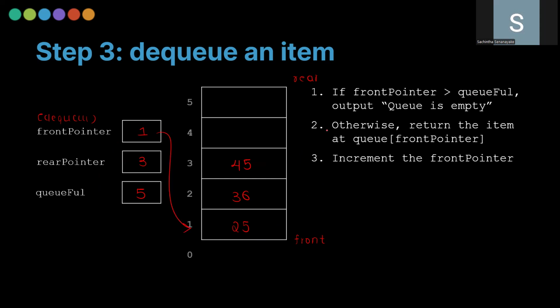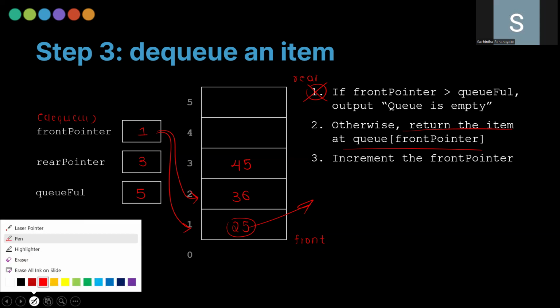And the way we remove it is, again, let's ignore step number 1 for now. We'll first return the item at the queue's front pointer. Whatever item is currently at the front pointer position, we'll remove that. Or we'll return that, sorry. And then, unlike stacks where the top pointer is decremented, in queues, we'll be incrementing the front pointer because the next item to remove is 36. We have to keep going upwards every time we remove. And similarly, we're supposed to keep going upwards every time we add.